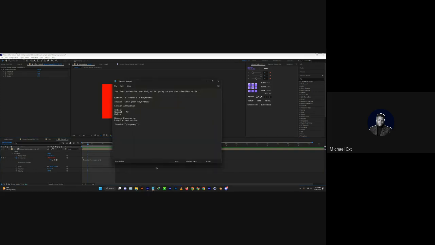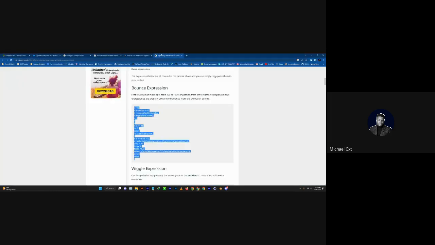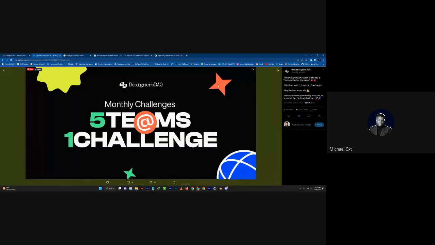The more professional you get, you can know more than that. But those are the two expressions I need you to know. Just know how to loop things out. So let's say on this design here, you want this rotation to rotate and keep on rotating forever and ever. So you don't want it to stop at any point.